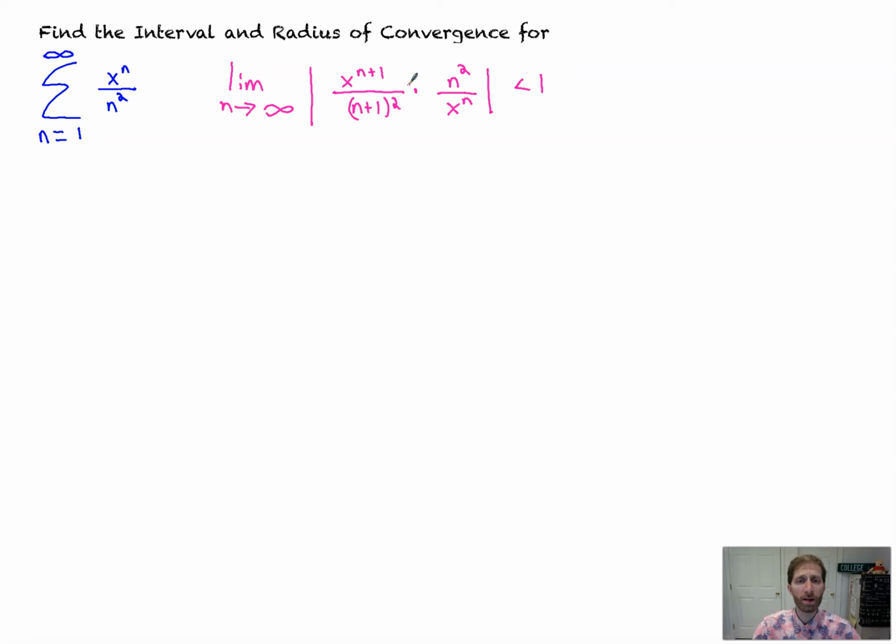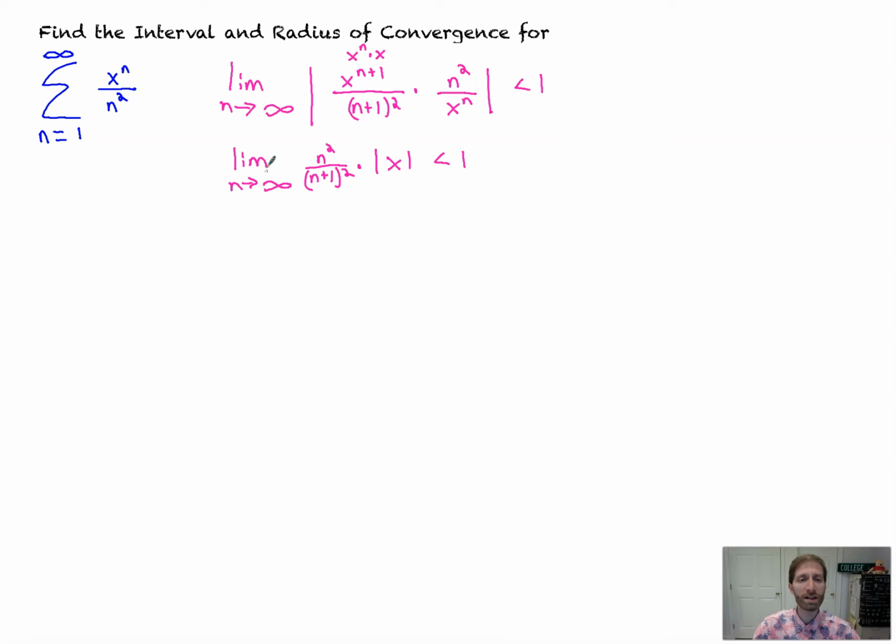That's what's going to make this thing converge. So we do some simplifying here. Now notice that we're going to get the limit as n goes to infinity of the n terms, which are going to be positive. All n values start at 1 and are greater than 1 after that. So it's that limit. And we're going to then multiply that by the absolute value of, you've got n plus 1 x's over n x's. That's one more x in the numerator than in the denominator. So we're going to end up with just x. Again, that's like x to the n times x. These divide out. And that needs to be less than 1.